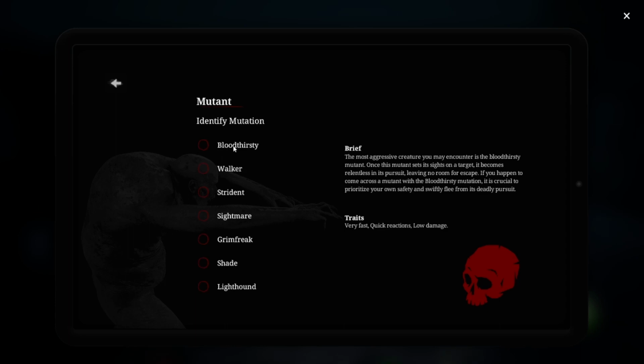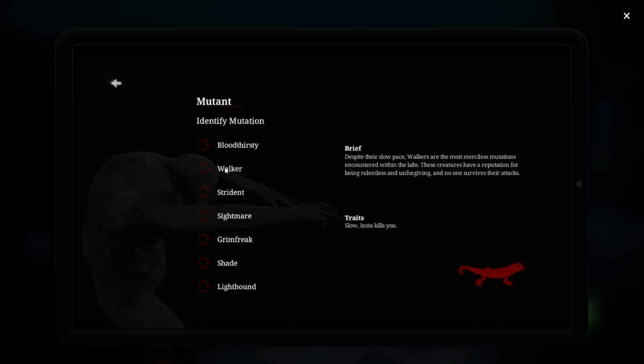Bloodthirsty. Most aggressive creature you can encounter is a bloodthirsty mutant. So when it has its sight on a target, it becomes relentless in its pursuit. It's very fast, quick reactions, low damage. A walker. Low pace, walkers are the most merciless mutations encountered within the labs. These creatures have a reputation for being relentless and unforgiving, and no one survives their attack. That's great. Slow and insta-kills you.